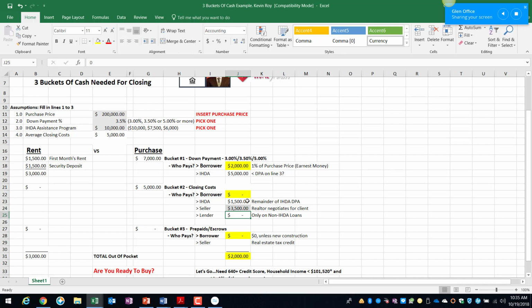And if you want, you can move him all the way over to 6,000 and ask if he can put in an extra 500 because you're asking for down payment assistance of 6,500. You could talk to him about the grant, which is just forgivable over a 10-year period. So either one, but the important news is you moved him off of a $10,000 down payment assistance because you as realtors negotiated that the seller was going to pay some closing costs.